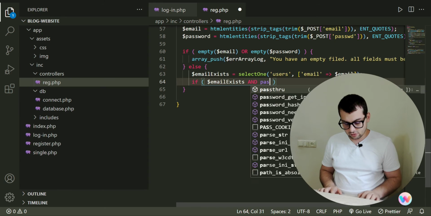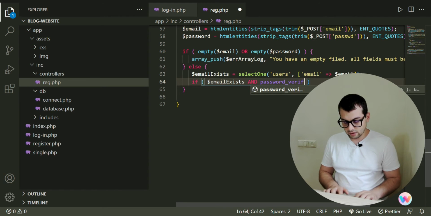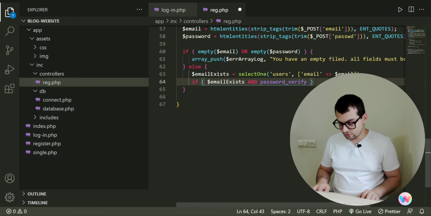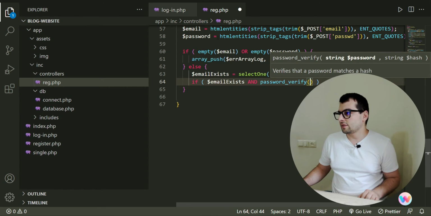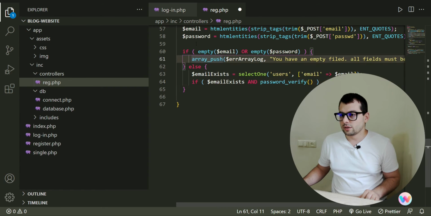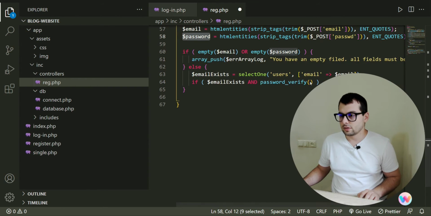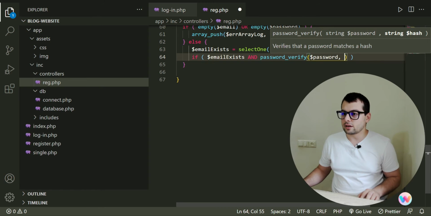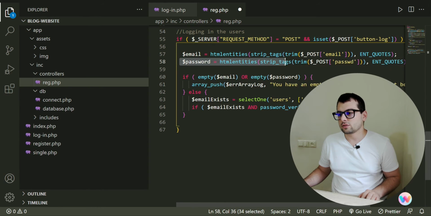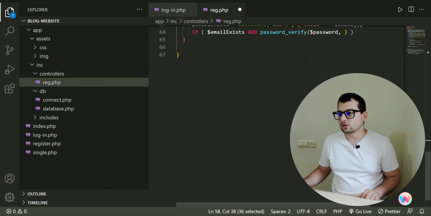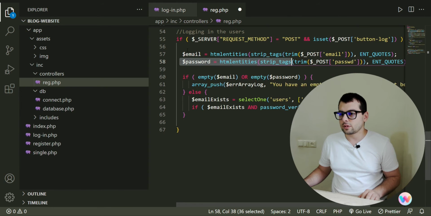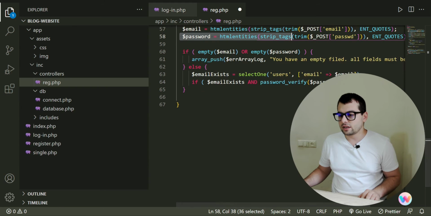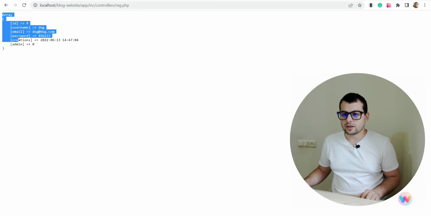and let's use the password_verify function, and this actually accepts two parameters, and the first of them is the password which we have. Remember, we did hash the password before sending it to the database. That's why we actually need this function, which will compare our string which we got here on line 58, which is not hashed, to the hashed password. And the second one is the real password, which can be accessed by this array of objects. You can see here the password.